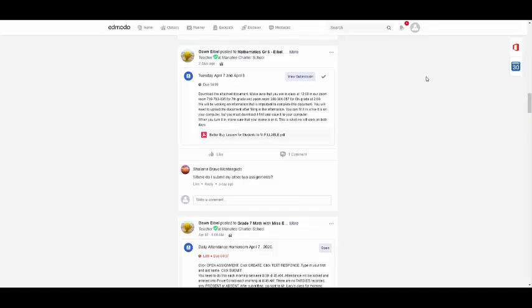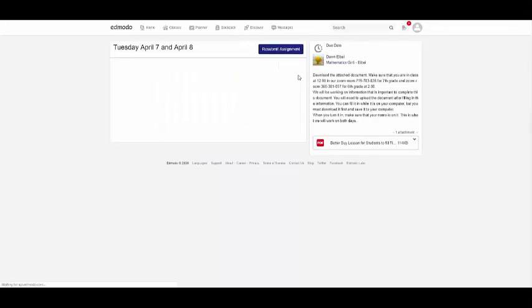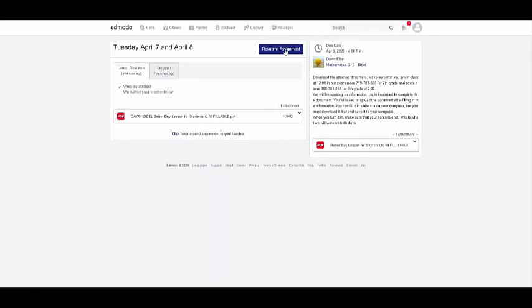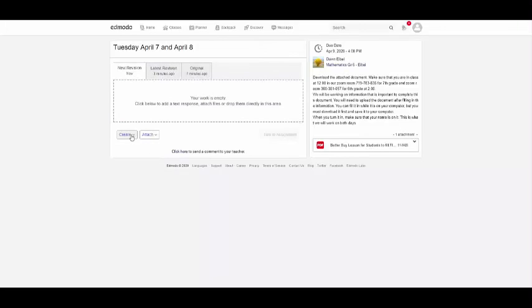Now, sometimes you may get a file from your teacher that will not allow you to write on it and save on it. So what we're going to do, we're going to come back into our submission, and go to the window that talks about creating. When I create, I can create a text response. That's where I'm only writing the answer to one or two questions. I can open up a Word document. If I open up a Word document, it allows me to write my answers from that specific sheet that the teacher gave me, but sometimes it won't allow me to write on.